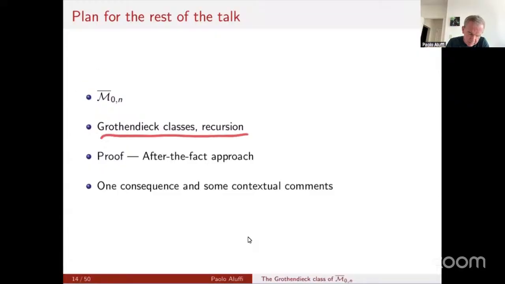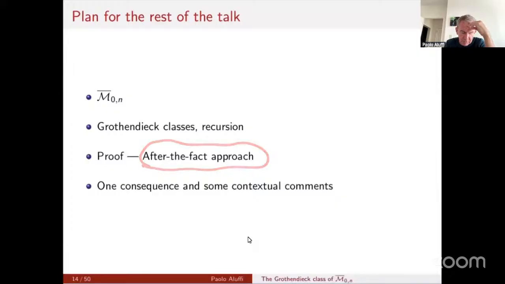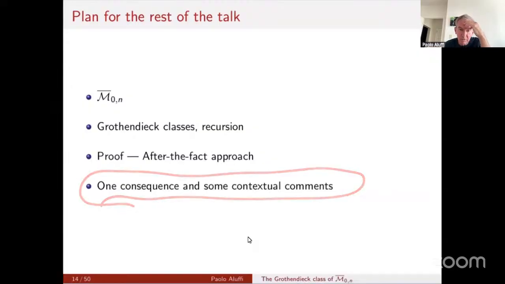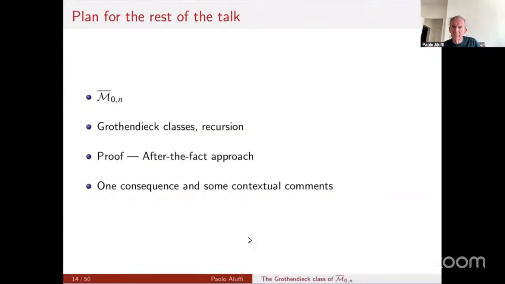I will say something about Grothendieck classes. I will even sketch a proof of what we do. It's cheating in a sense. You prove something, it takes weeks for you to figure something out, and then after the fact, you realize what you should have done. And if you had done that, then you would have proved your theorem much faster. So I can condense a very quick proof in a couple of slides, the after the fact, post-mortem kind of consideration. And then I will end with one consequence, which I find charming, and some contextual comments, and also comments on more recent work that happened after we did this.